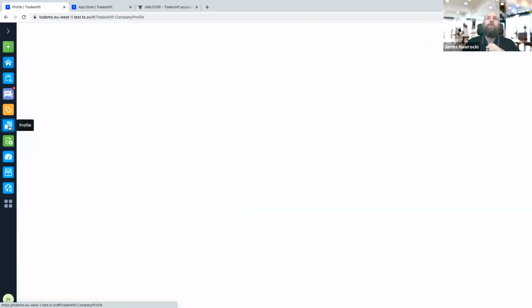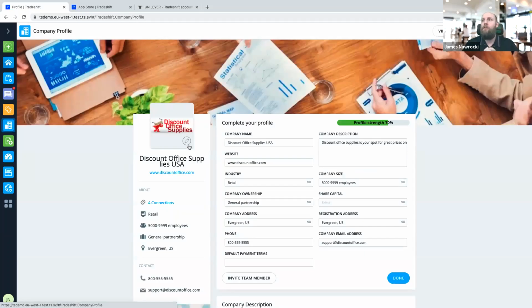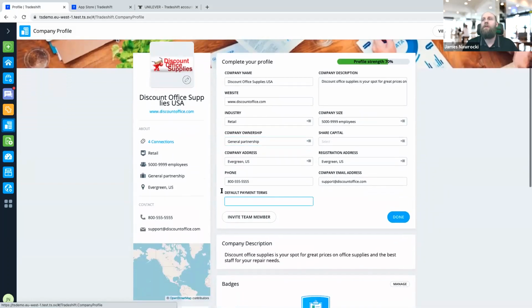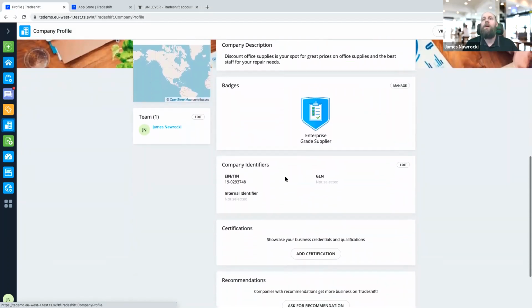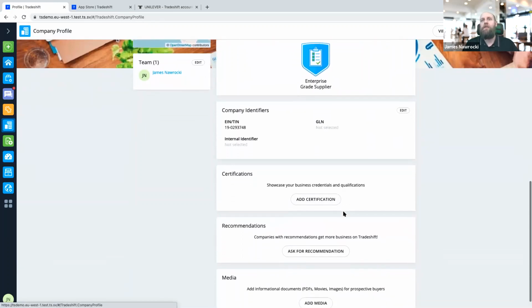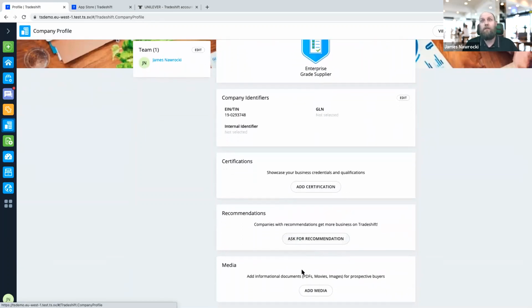They've got their own profile out there on the platform so they can be found. So if someone's looking to find good services or products, it's free for them to have all of this out here. I'm in this discount office supply. I've got basic website information, basic tax identification. I can upload certificates. I can also upload any kind of marketing material I might want available. So we can put movies out here, images of products, things like that.